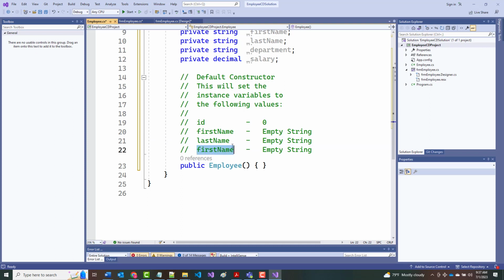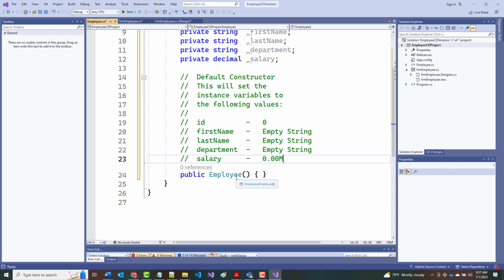And department will also be set to the empty string. Finally, salary will be set to 0.00M. That's all that line of code does. All right, nothing new there.